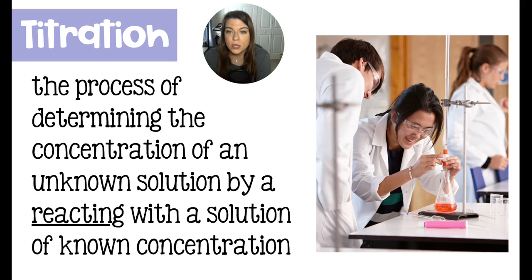You can see here we have these students doing a titration. They're using a tool called a burette. Here we have the Erlenmeyer flask, and we'll get into it a little bit more, but it is clear that we have an indicator here, and the indicator is going to be very helpful in the titration.